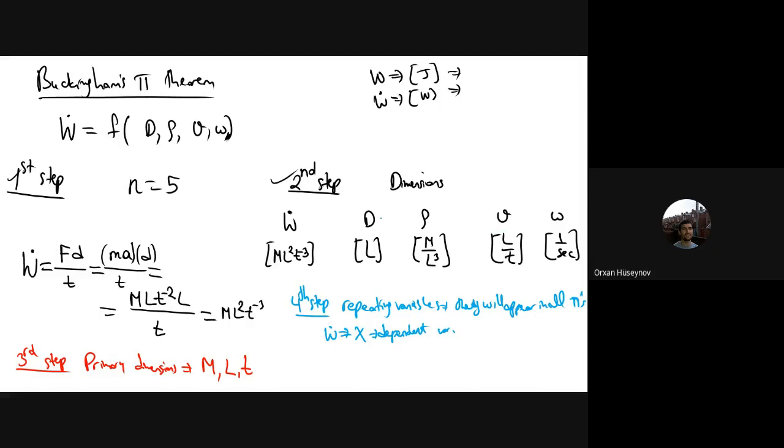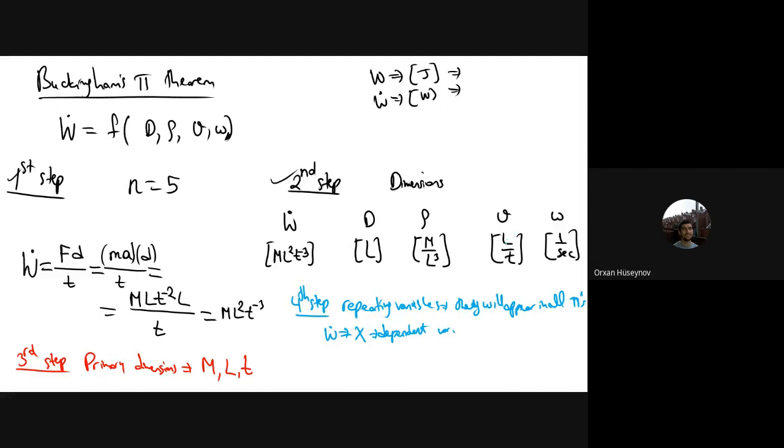Firstly, diameter, you can select it, it's okay. Rho, you can select it. And the V value, you can select it, no problem. And omega, you can select it, no problem. So for all of these values, there is no problem. You can select any 3 of them. Any 3 of them is okay. You will get the same answer as the result.